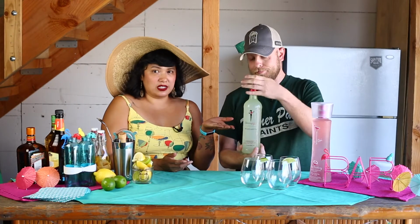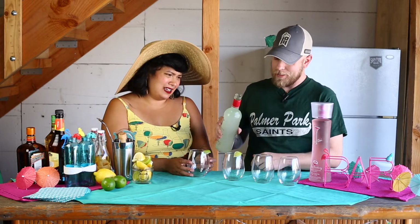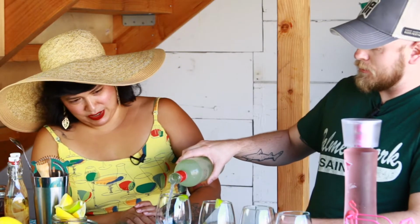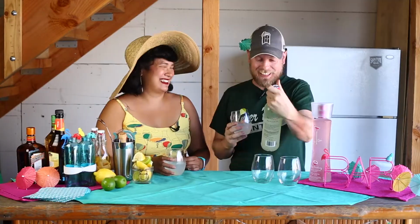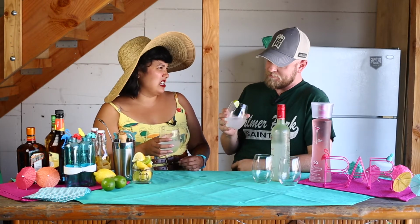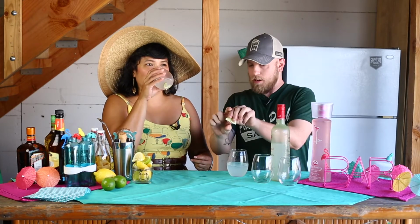So what we're going to do is try the Skinnygirl, and then I'm going to make an actual margarita. I like them on the rocks, but I don't know if that's 1.5 ounces. That's probably more, probably 2 ounces. So, Skinny Margarita. Let's see how it is. It's 37 calories per 1.5 ounces, and we're drinking about 70 to 80 calories or so. I mean, how much is in the regular margarita? I should have done that analysis before I did this.